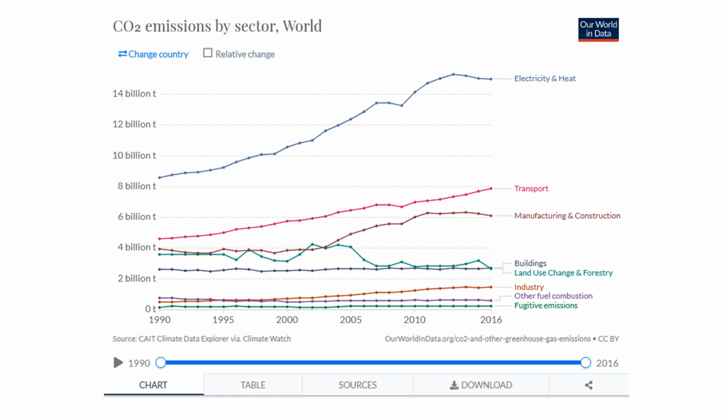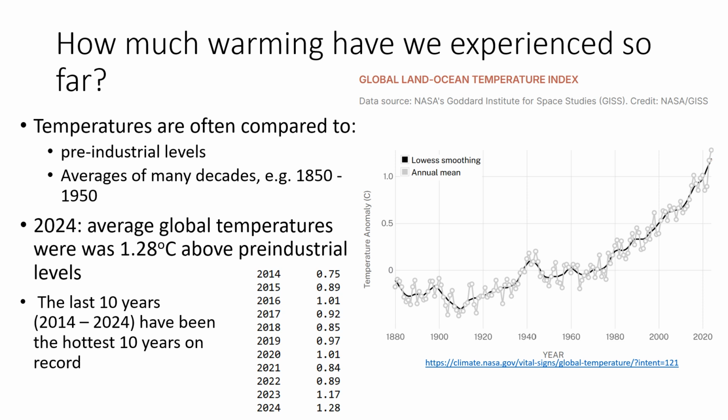And this graph is very similar to the one that you saw on the last slide, just showing where this carbon dioxide is coming from. On the last slide, it was a pie chart. On this slide, it's a line graph, and this one is showing the rate of growth for some of these. Electricity and heat is the fastest growing sector for carbon dioxide. Transportation around the world, manufacturing and construction are also growing. Stuff like land use change and forestry is actually either staying the same or even decreasing. So we can see where this carbon dioxide is coming from, or the carbon dioxide equivalents, I should say.